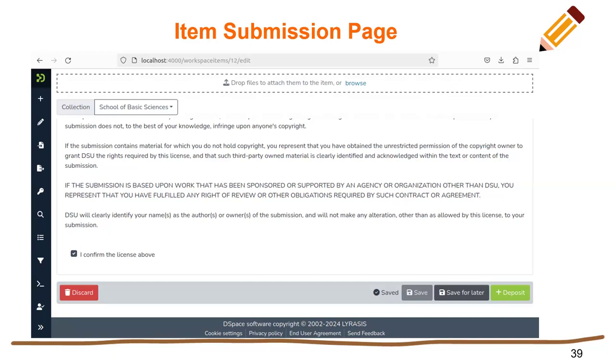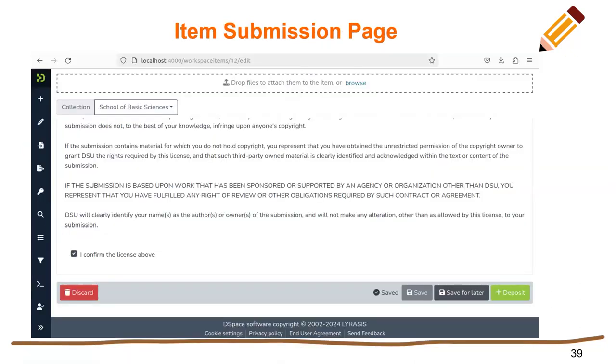Some institutions have created their institutional repository policy, where they mention that for each document a different kind of licensing applies. Suppose somebody is submitting an article, so he has to sign that he is authorizing this institution and that it should follow these copyright laws. Different institutions have different policies. These policies can be incorporated here so that users sign and confirm the license. As a librarian, we should always do these things.